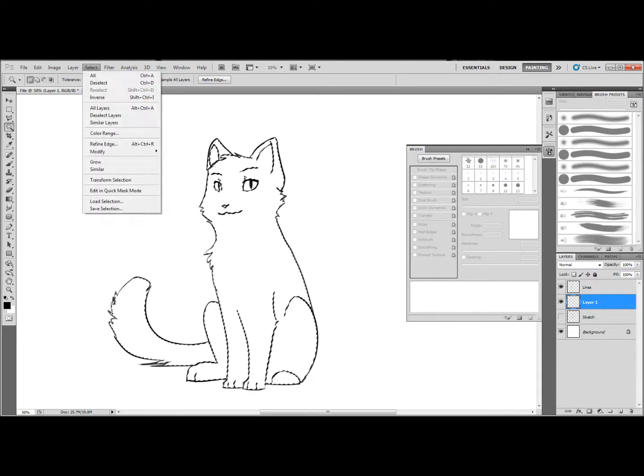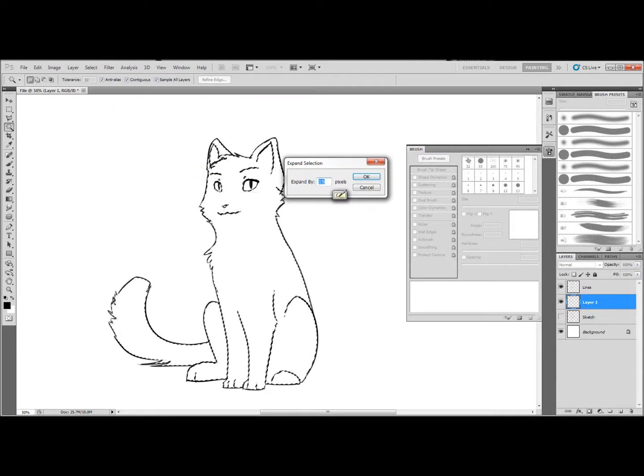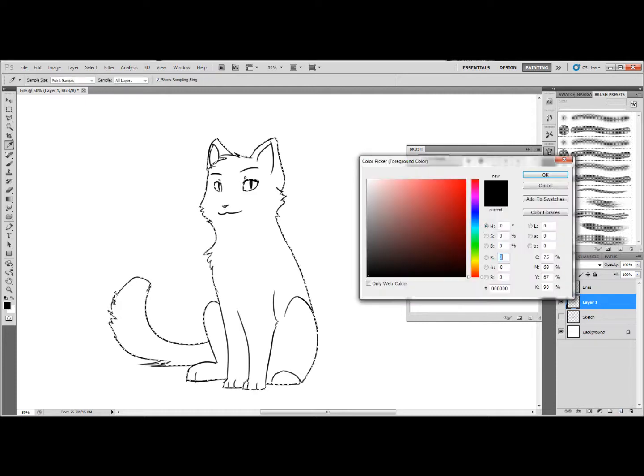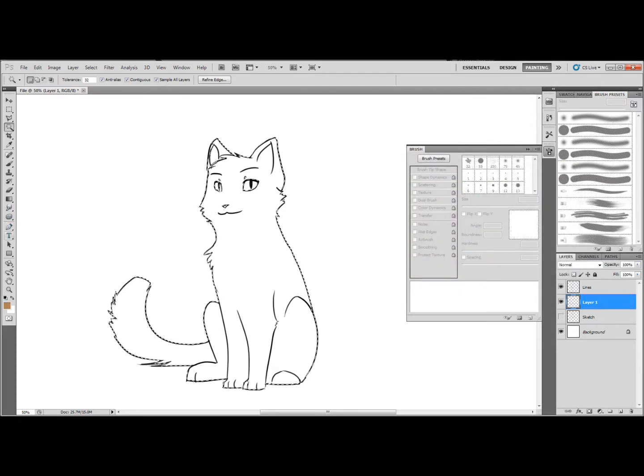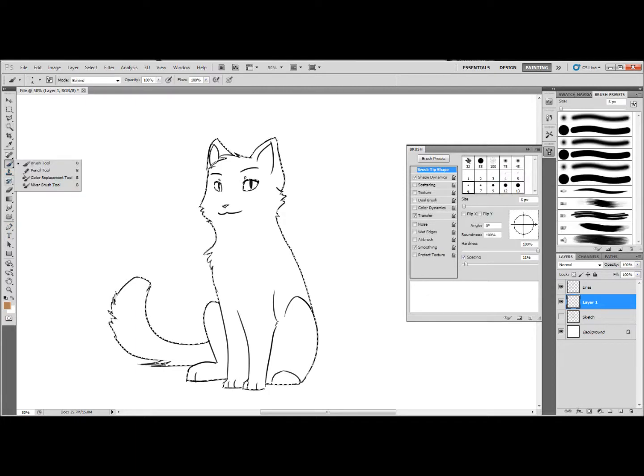I'm gonna go over here to select, modify, expand. Expand by, well, the lines were 6 pixels wide at maximum, so probably about 4 at average based on my usual pen pressure. So I'm gonna say 3. Expand pixels by 3. And that's going to give me the middle line, which is basically what you want. If it doesn't look good, then that's fine, but if it's under, you'll get a hairline white line, and it's just more work than not to fix.